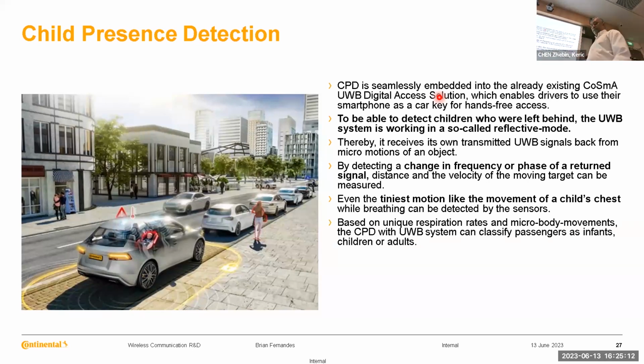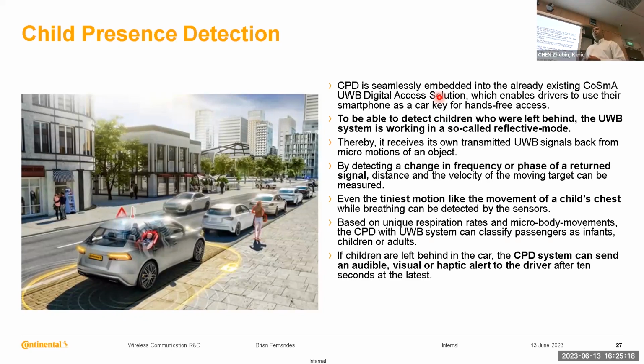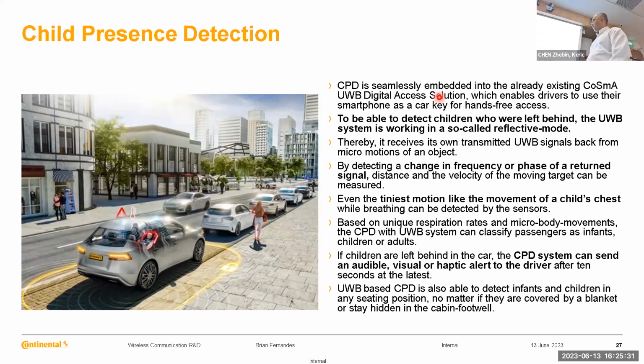And then, of course, we can identify micro body movements, and give audible, visual or haptic feedback to the user saying that they have left the child behind, or a warning, or perhaps even start an alarm to ensure that the child is not left behind. And all of this is done using ultra wideband. In fact, in some of the proof of concepts we have done, we can also identify the baby in case it is covered under blankets, to ensure that in all conditions, this identification can be done reliably.